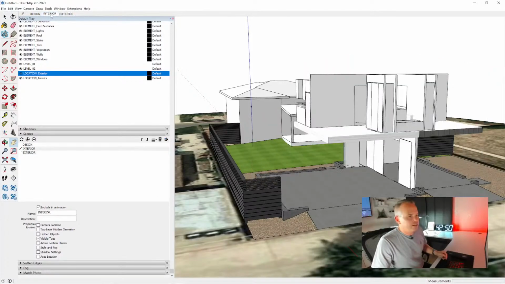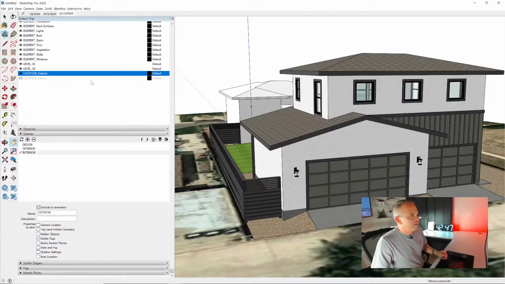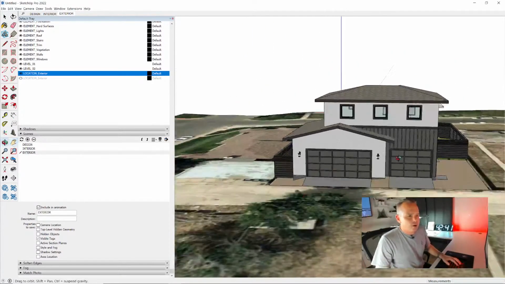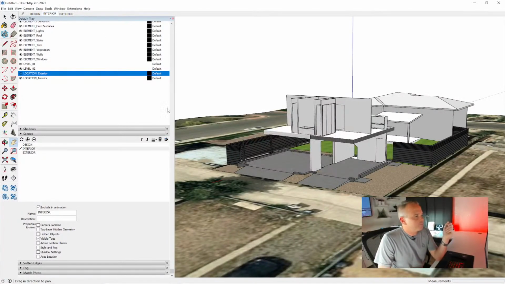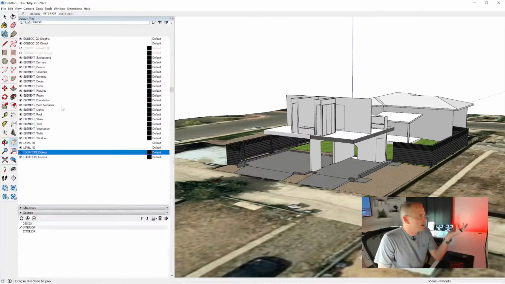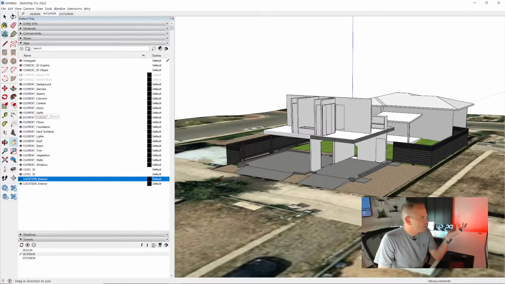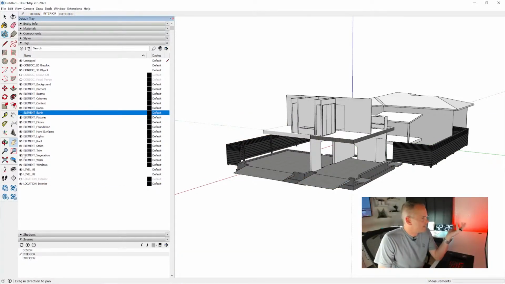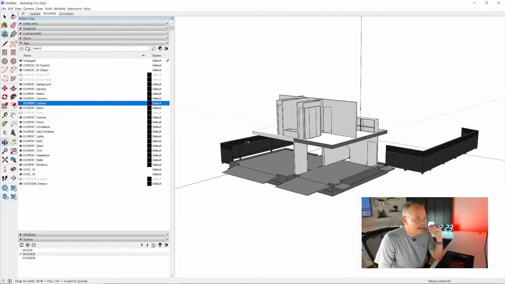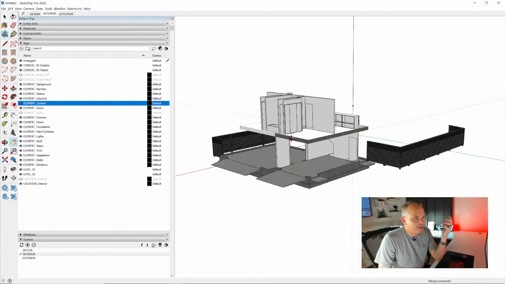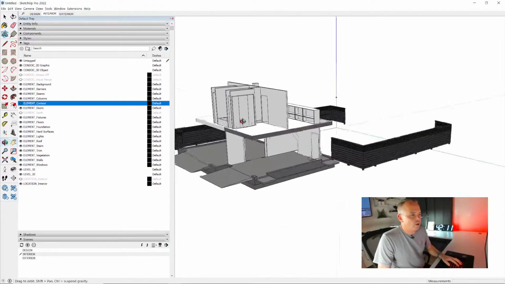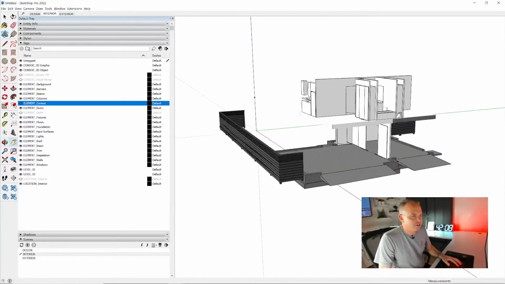Now check it out. I can click interior, I can click exterior. Then what we could also do, if I wanted to further work on these different layer states, let's say that I go to interior. Well, if I'm working on the interior, I'm probably not terribly concerned with my earth or my context, that's for sure. So we'll turn those tags off. The fence is on barriers, and I probably just didn't fully tag or layer that one, but that's probably closer to where I want to be when I click on interior, like that.